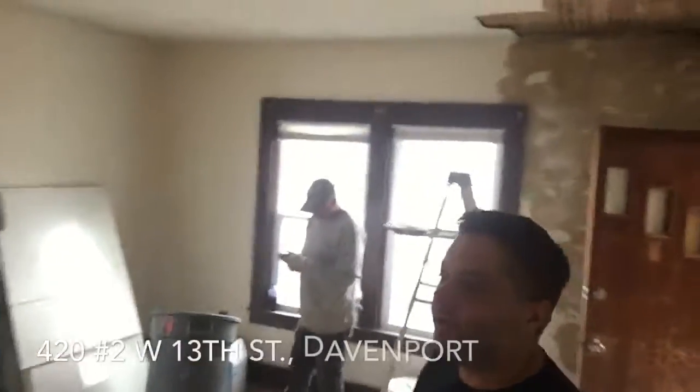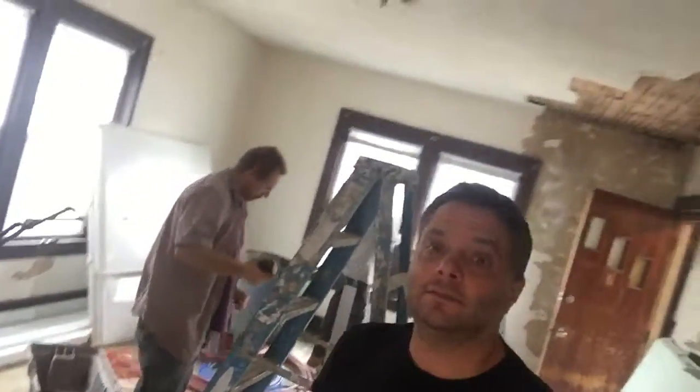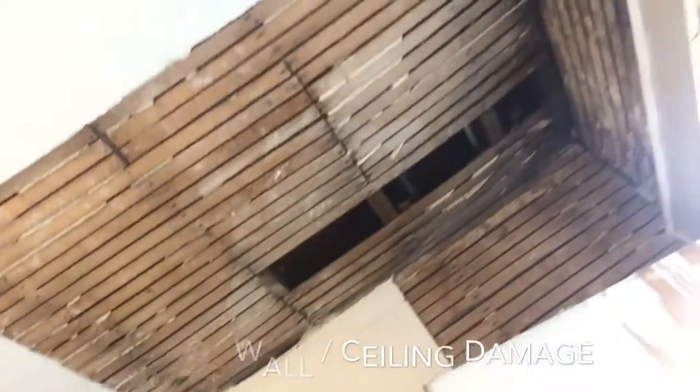All right, this is effectively day one, and this is apartment two at 420 West 13th Street. There's no floor — no subfloor — we're gonna have to have a floor put in. No appliances, some holes. We're gonna fish that back into place, clean this tub up, and probably change all those lights.